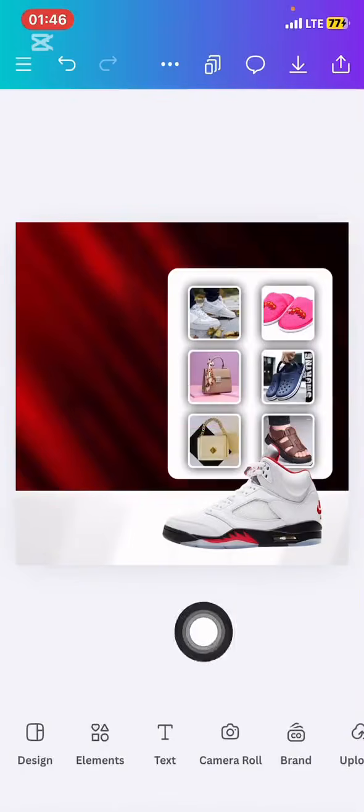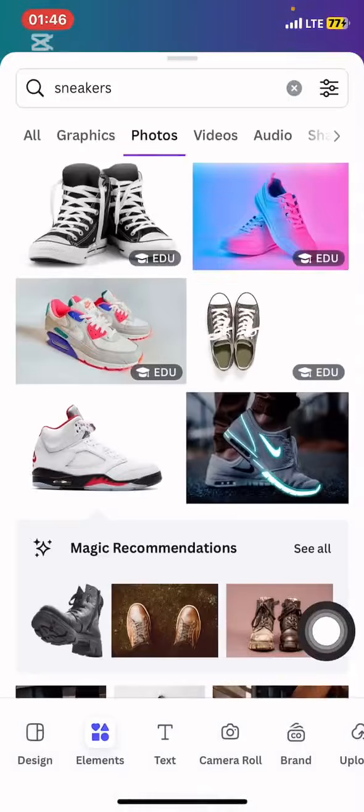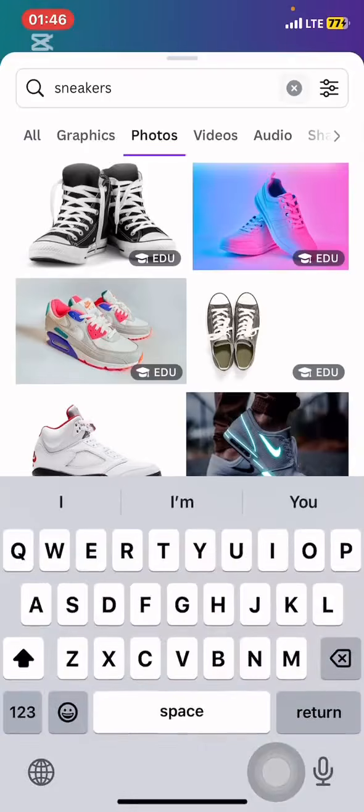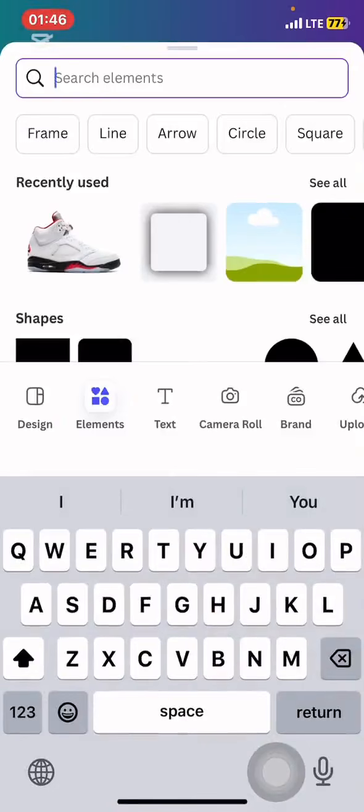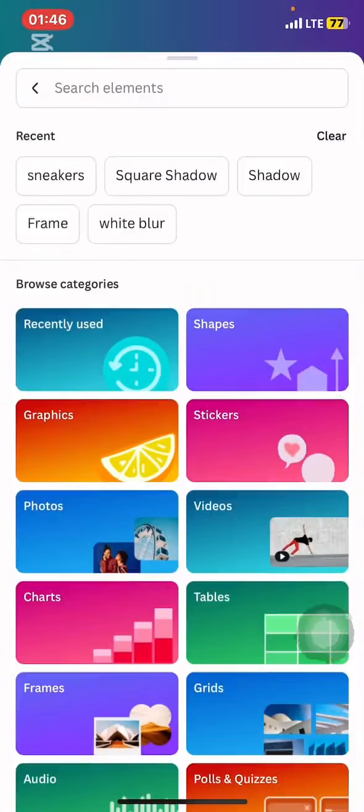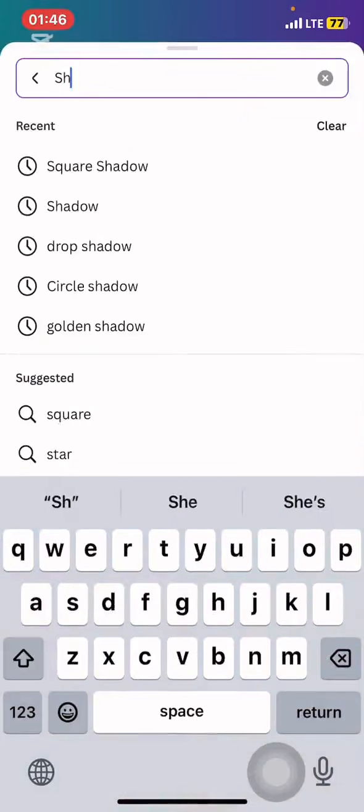You come to your elements if you want to add the shadow, then search for shadow.